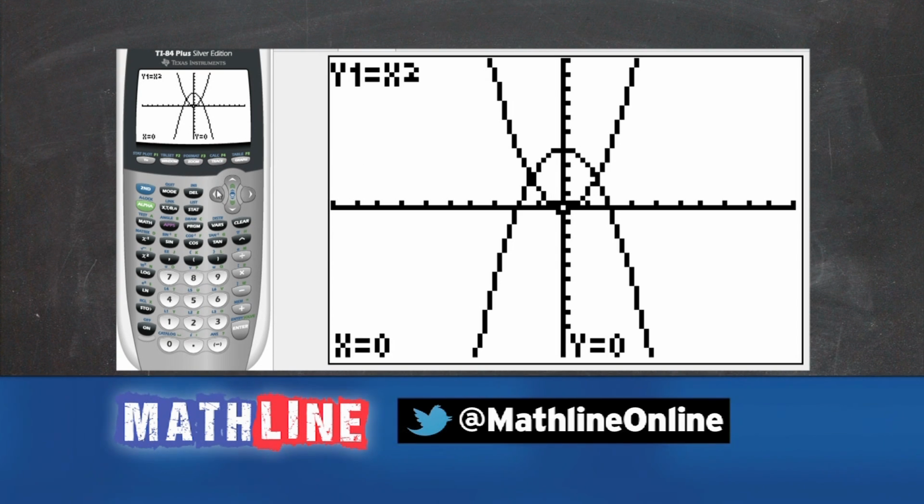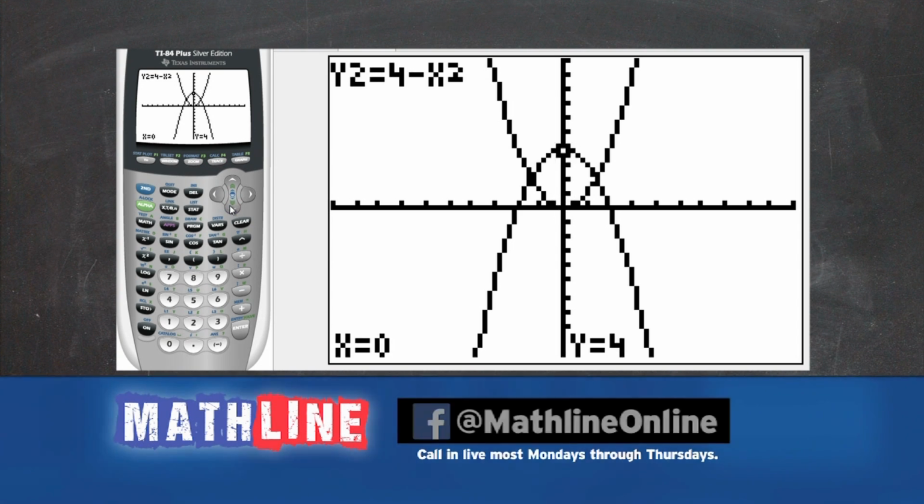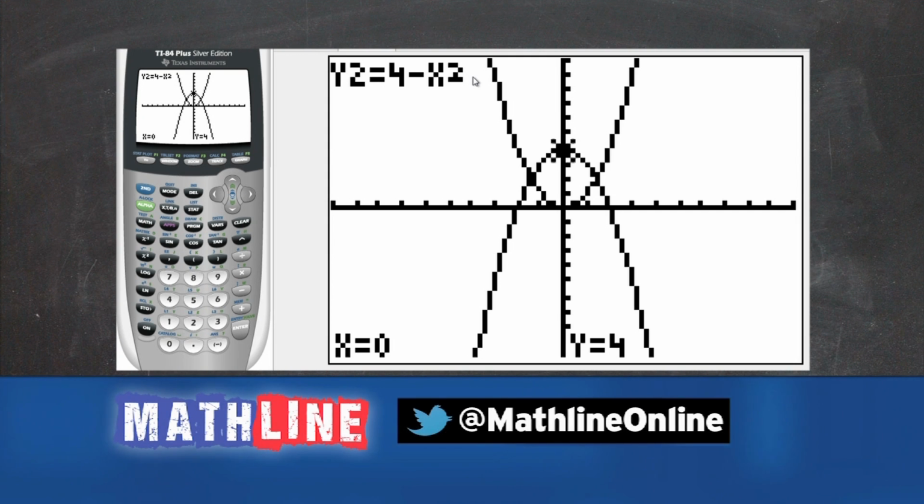So let's trace. And remember, we move the cursor down. And that picks up, as you see, right up there in the corner, the y2, that second y, is 4 minus x squared. So we're going to make a table on our graph here in just a second, but we're going to build it by tracing. We're going to use the trace to build it, all right? So let's first of all see, we already know what 0 and 4 does, so put that right in the middle of our table.